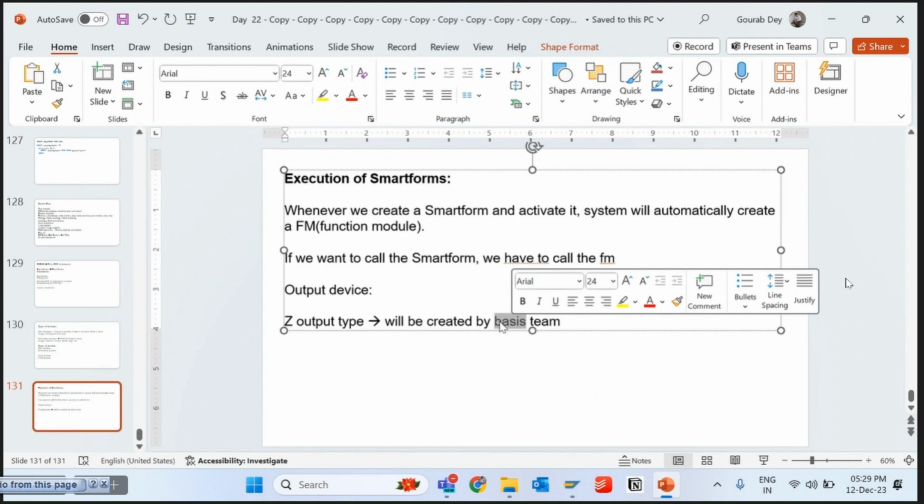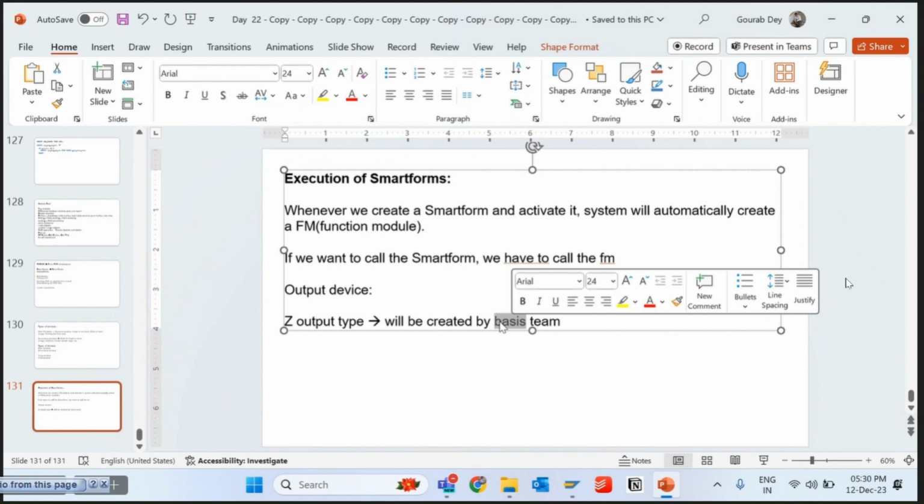So in future, if anybody asks you to create a Z output type, you can say that this is not an ABAP activity, this is a basis activity. You have to reach the basis team. Like you will be part of the ABAP team, similarly there will be a basis team.